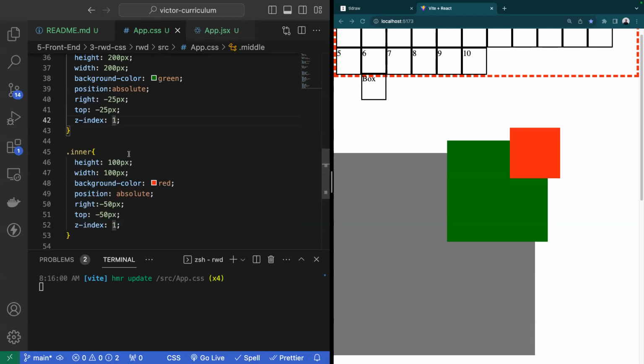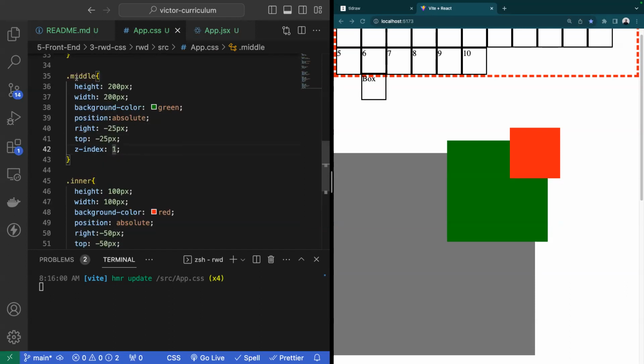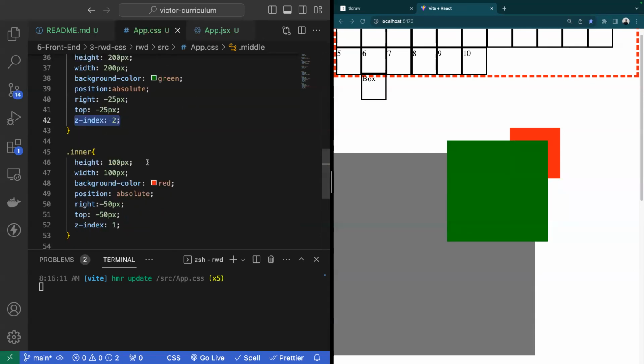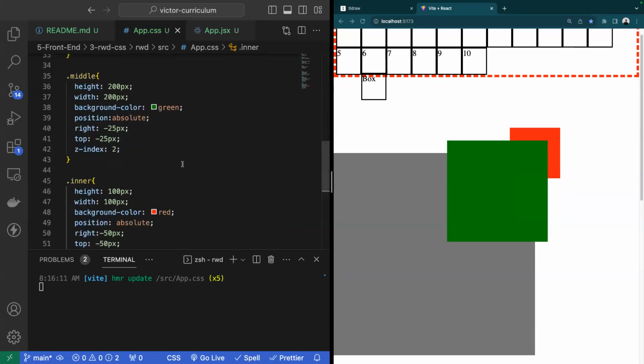Now what happens the moment I turn the z-index of middle into 2? The z-index of middle is greater than the z-index of inner, so it places our green square on top of the red square and the gray square.